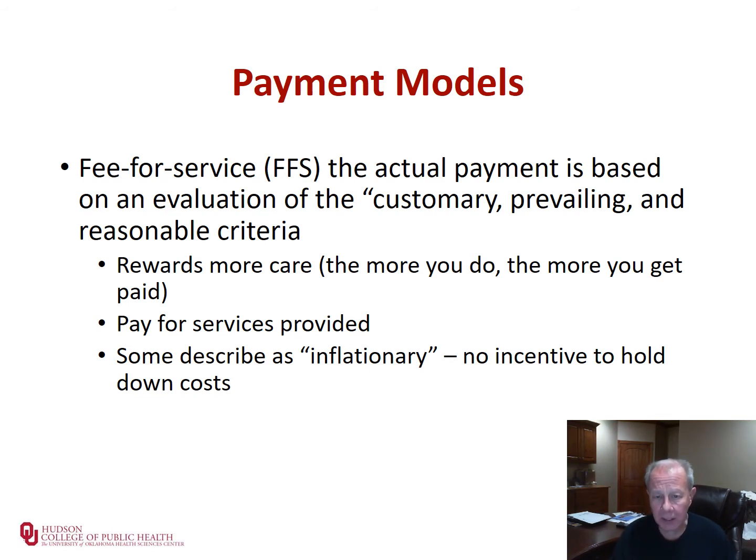But as a clinician, when I was a physician in early practice, the more things that I did, the more patients I saw, the more procedures I did, the more patients I took care of in the hospital, the more tests I ordered, essentially I could get paid more for doing more. So the fee-for-service model of payment has been described as inflationary, since providers typically have had absolutely no incentive to hold down costs.